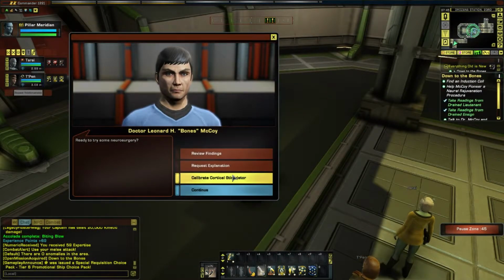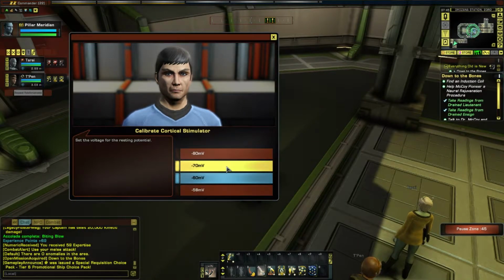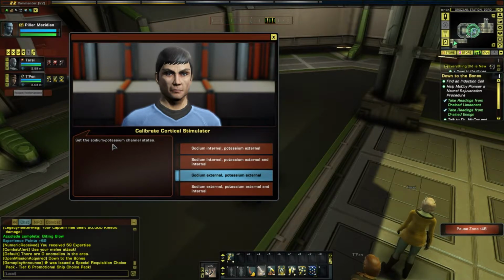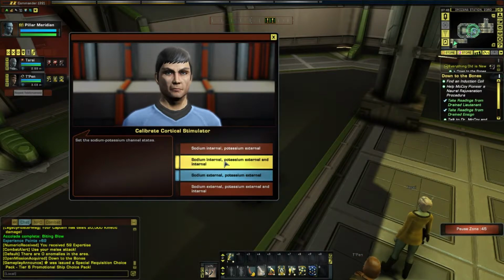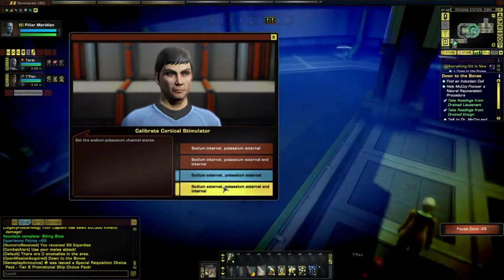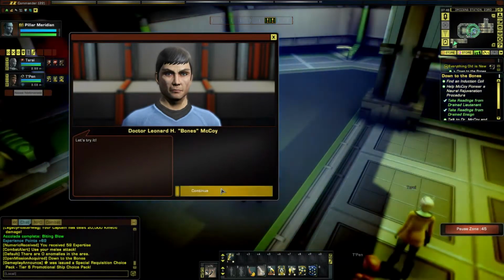Obviously. Calibrate cortical simulator. Set the voltage for the resting potential. Okay, so this is what they currently have. So that's -60. The voltage for the action potential should be +30. And set the sodium potassium channel states. Sodium internal, potassium external. No idea what this means. Sodium internal, potassium external. Let's try it.